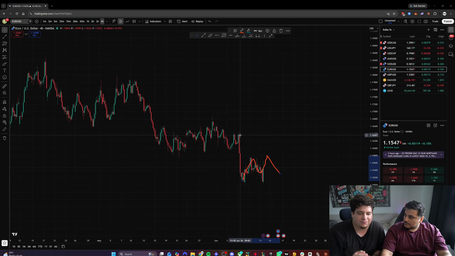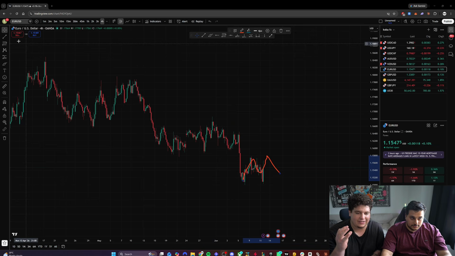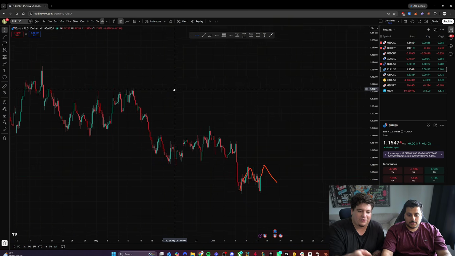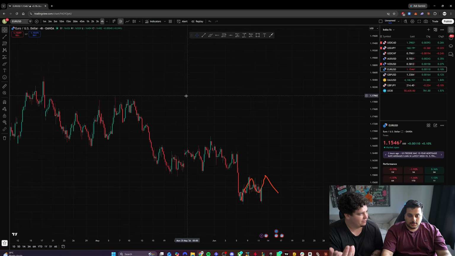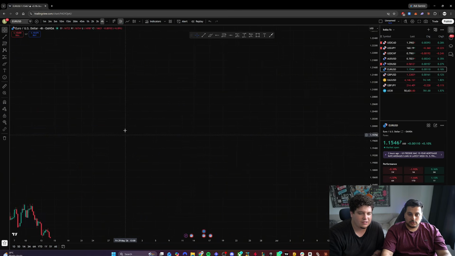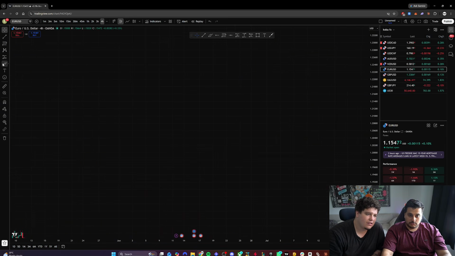So basically, my biggest brain fart here is that if you're selling while going down, you're just not going to make money. That's not how it works. So let's say, for example, this is how you make money shorting a market. It's called shorting a market.